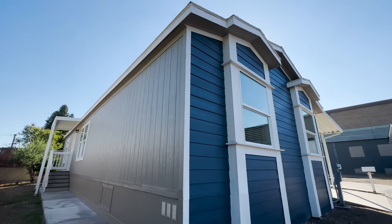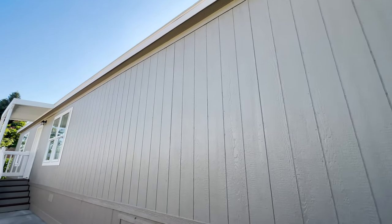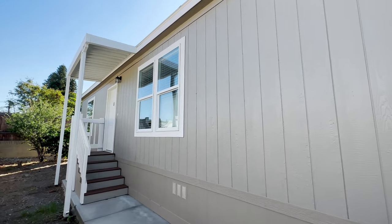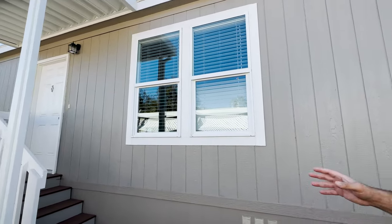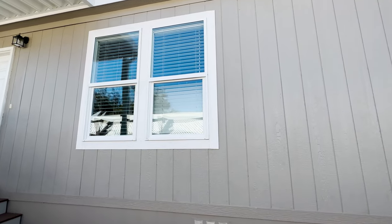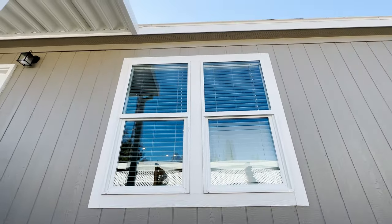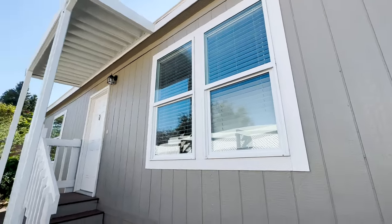Over here on the side, you can see we painted the body of the home a nice tan color — very popular in all-age communities in Southern California. We did the vertical siding, so you can save a little bit of money if you don't do the lap siding all the way down. We chose this nice white window trim, and you do have options on window trim. We've also added a nice little door hood.